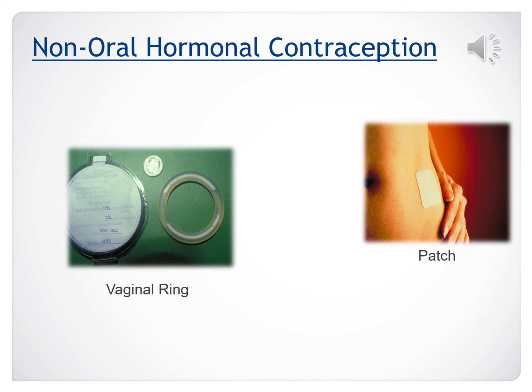Know that the vaginal ring is self-inserted and self-removed. It remains in the vagina for 3 weeks, and in the 4th week, the ring is removed and discarded, and withdrawal bleeding should happen. Note that if a woman finds that her ring has been removed or it slips out of place and it's been greater than 3 hours, she should use a backup method of contraception, i.e. a condom, for the next 7 days.